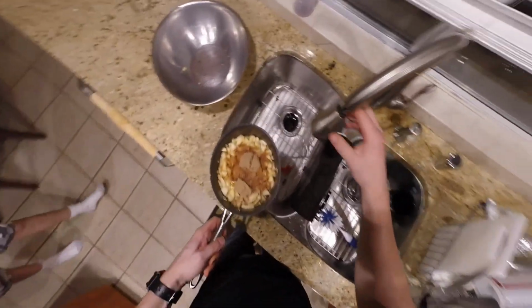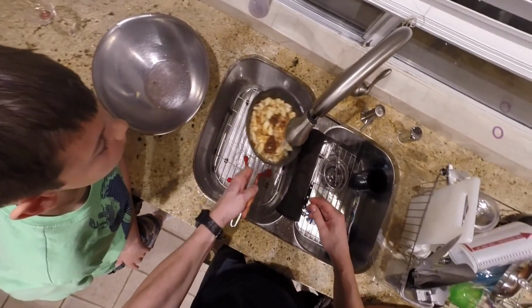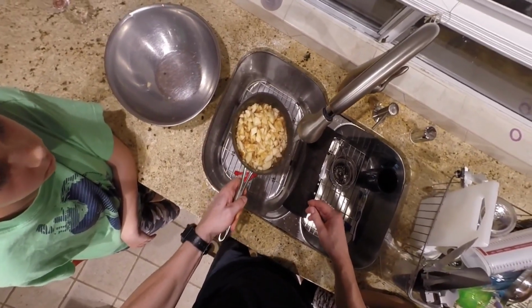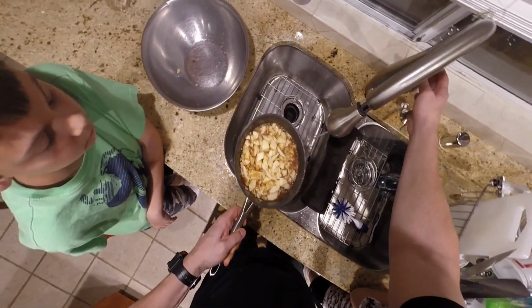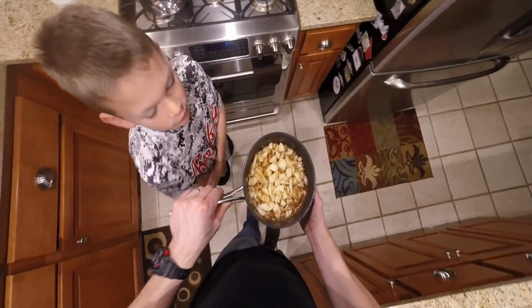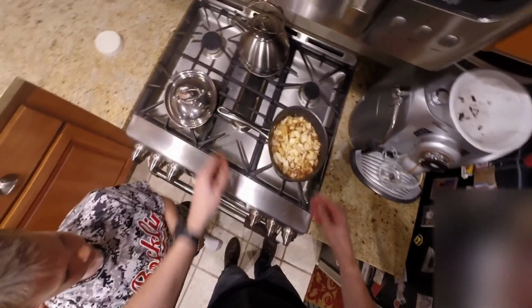All right, last thing we're going to do is we're going to take this over to the sink and add some water. And what I'm looking for here is I'm going to put water into it until I just start to see it up around the apple top. There we go. That should be enough. If we find out later that it's not enough, and actually now I'm thinking that it may not be, but we can add more water later.